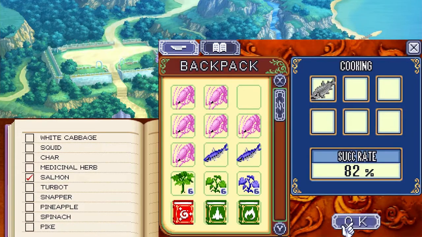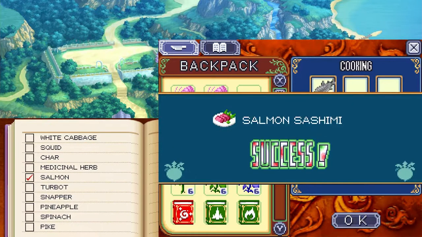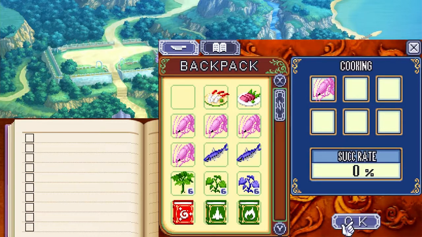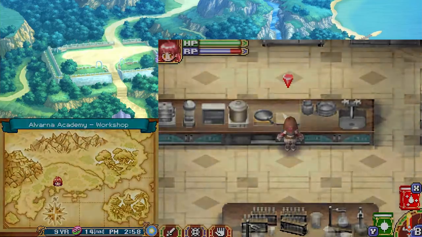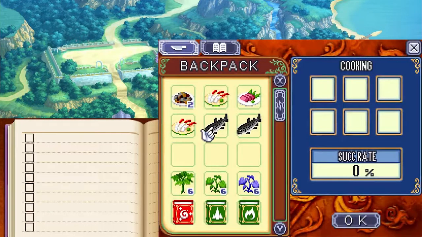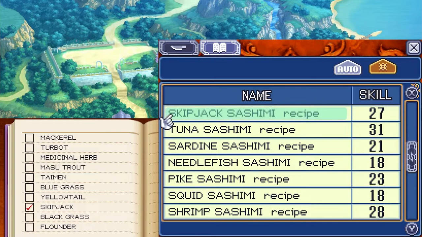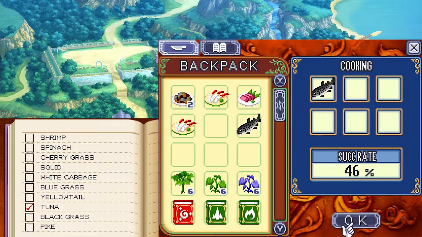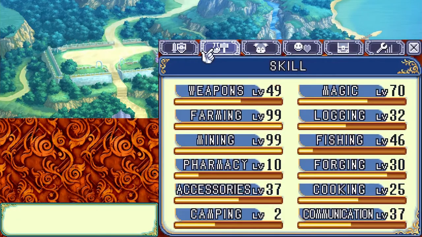Salmon sashimi. 82% chance, let's do it. There we go. And shrimp sashimi. There we go. Skill increased. I'm just gonna try to get as much XP as possible out of these. That hurts. Ouch. There we go. Not even good XP. Okay, I know these are easy to catch. I don't think I have the recipe for it. No, but I believe this is the same level. 46%. There we go. How's that for experience? Less than I'd like. Less than half.